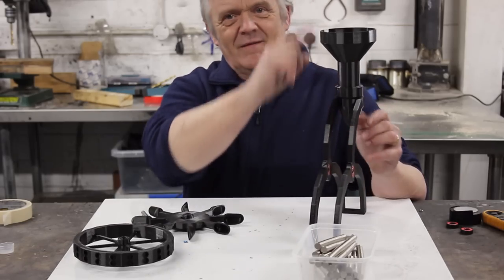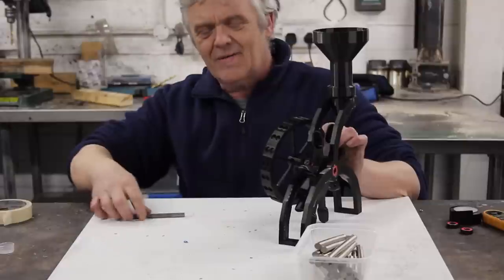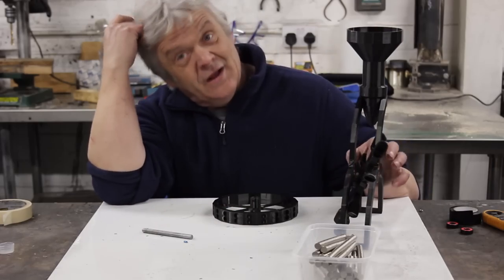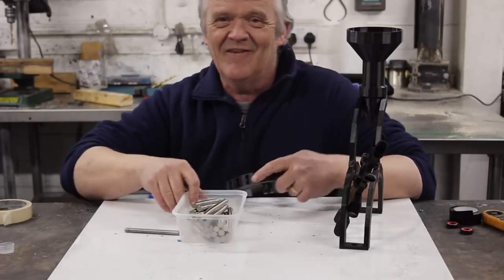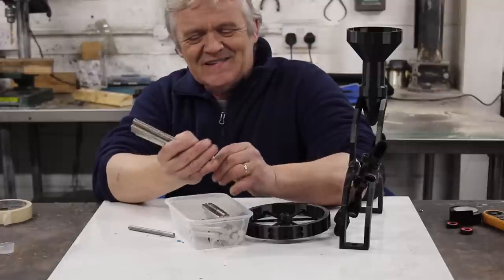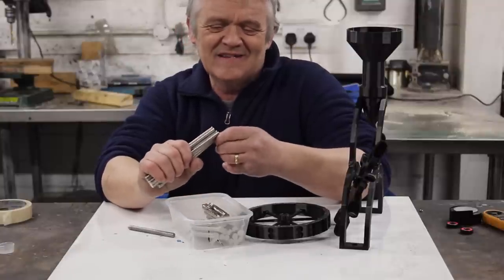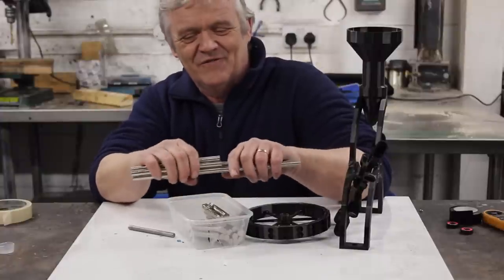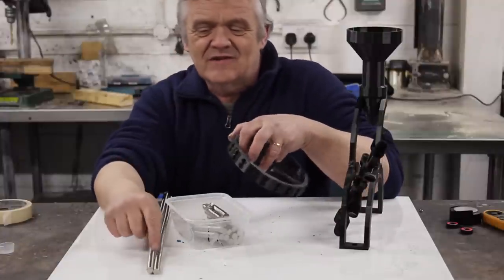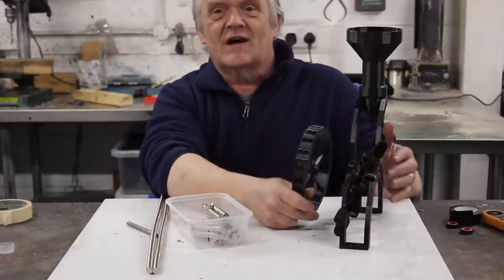That bit goes in there. We fill that with sand — it dribbles out of a 4mm hole — and that goes in the centre, and that goes on the end like that and spins a load of magnets. I've got a bit of 8mm bar, 100mm long, to stick through the centre, and I put a couple of bearings in there. The only things we're really missing are the magnets to go around the edge, and I have these — my friend Dan Colquhoun sent these. I think there's about a million of them and they're all N52s. He said he was sure I'd find a use for them, and he's quite right. So thank you very much, Dan — that is incredibly generous. We're going to put them all around the edge here in the indentations, 1cm by 2mm, two each, fix it all together, and we're ready to go.